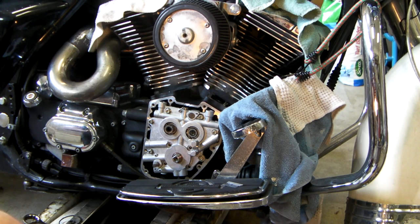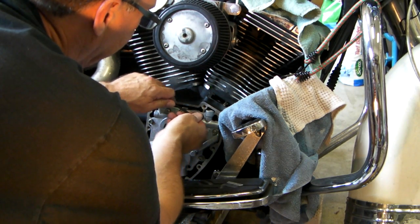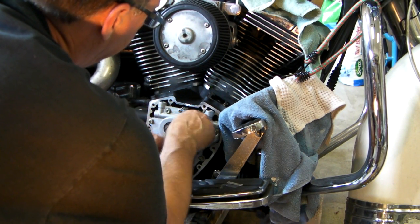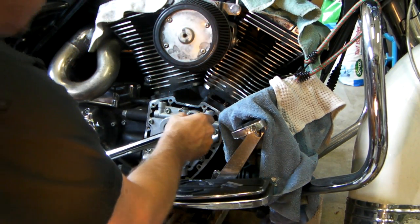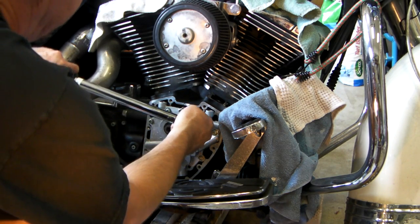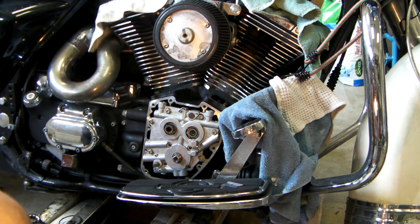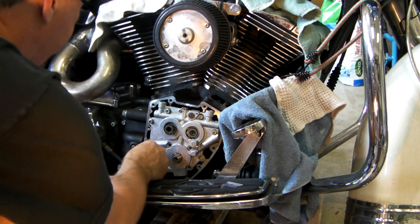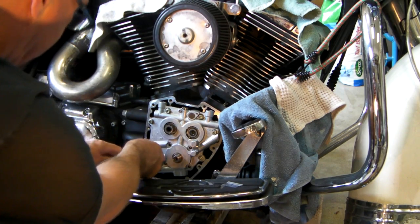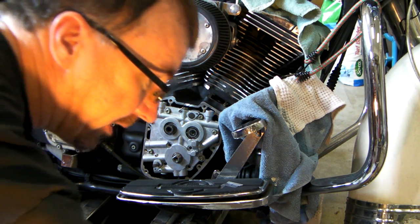I'm just curious to know what 12 Newton meters feels like, so I'm going to back this number 6 off and do it by hand. Not a lot of effort on those, but it's a good snug. So now I need to have the bike up in the air.